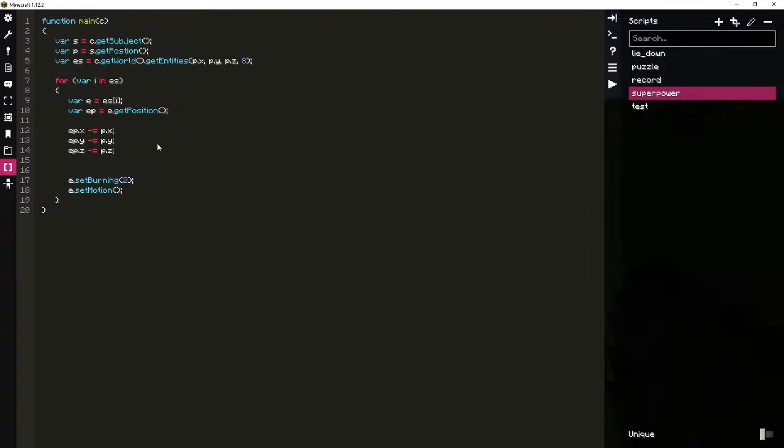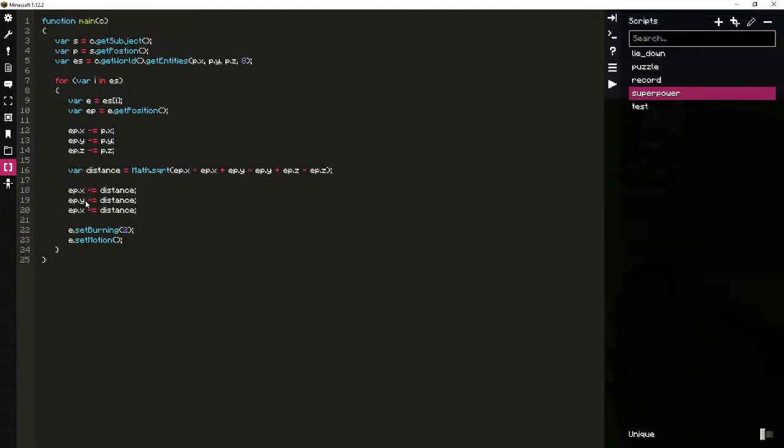Then I calculate the distance, which is the square root of the sum of squares of the components, p.z times e.z, and I need to multiply that by the distance.